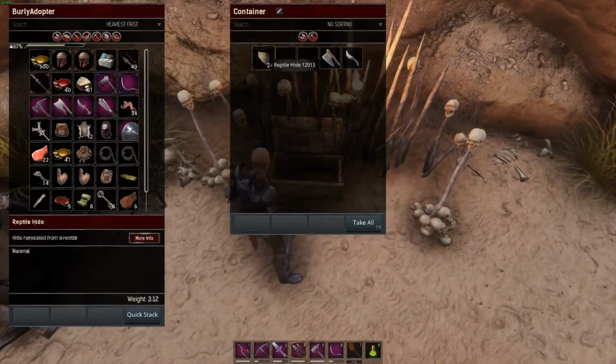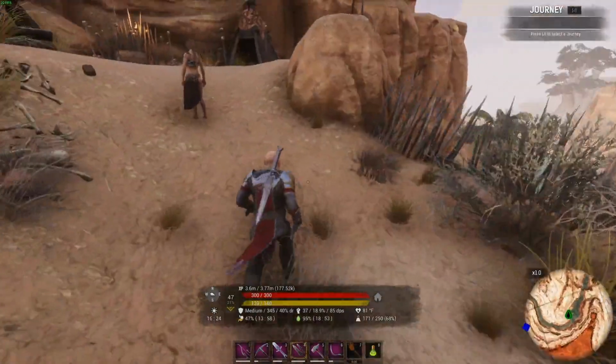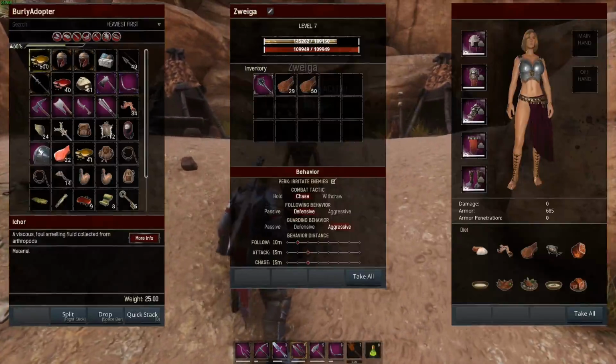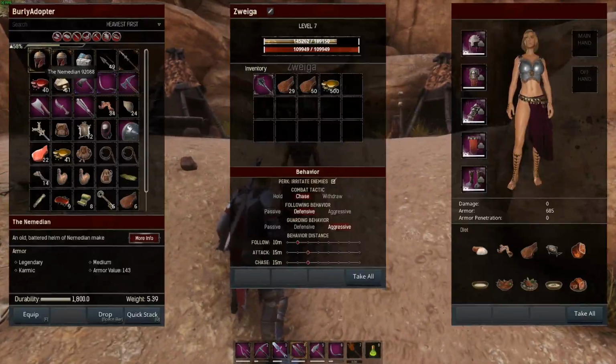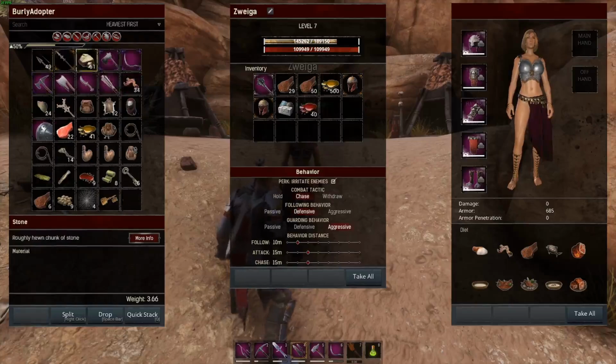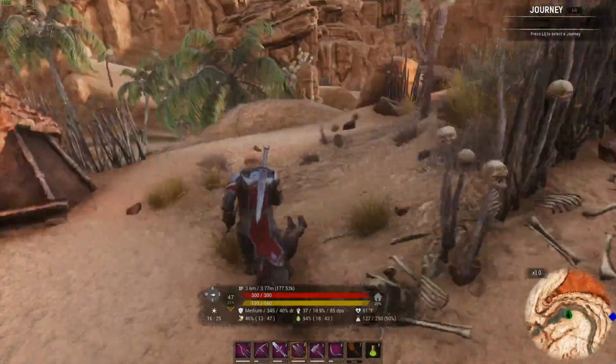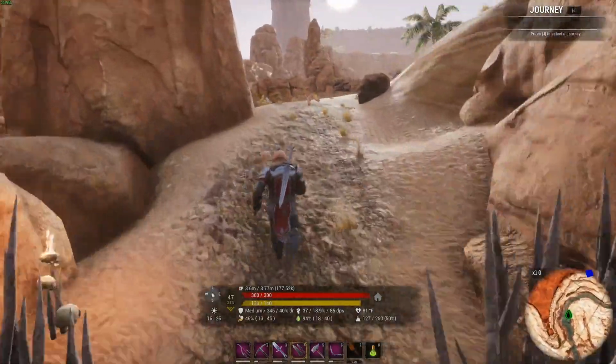Flesh Terror Falls. Actually, I got a bearer. Why am I carrying all of this stuff? I won't give Zweiga the spear because if you give a follower a weapon, they're going to use that weapon.